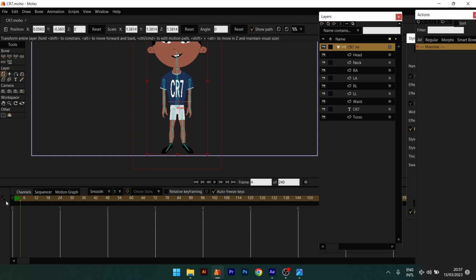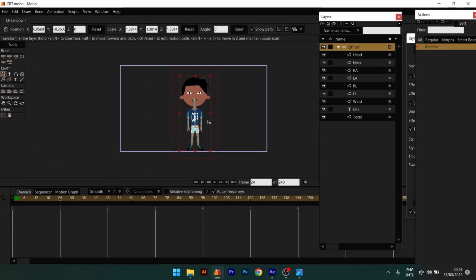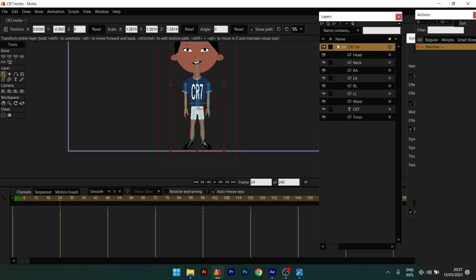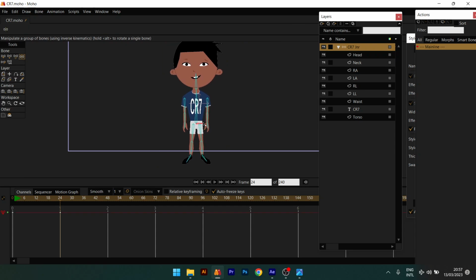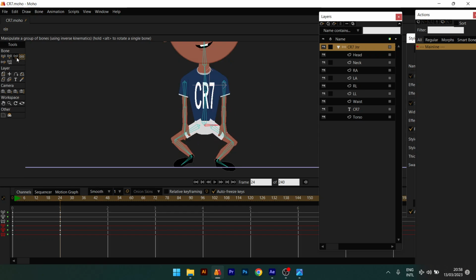All right, so we're assuming that this is the ground level. What we want is for this character to squat down. So he's going to come down. He's going to fold his legs, he's going to fold his body.